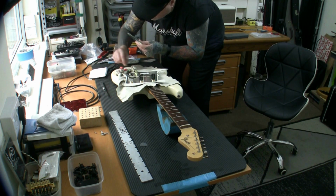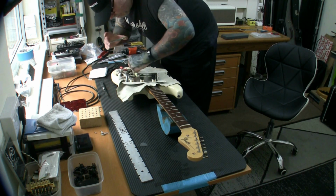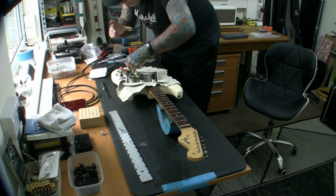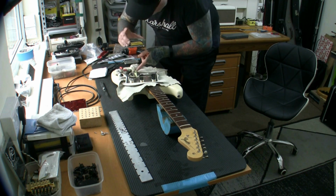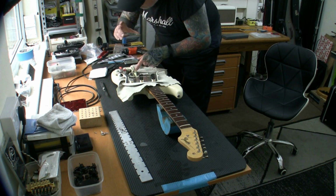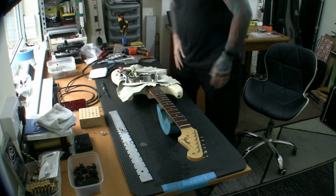So yeah, that should be absolutely fine. The wiring is absolutely correct. And that one is going to there and there. Interesting, very interesting. Ah yeah, that's for the S1 switch, so that's to bring in the bridge pickup. That makes complete sense. So it doesn't seem to be anything wrong. I don't know why it's not working.